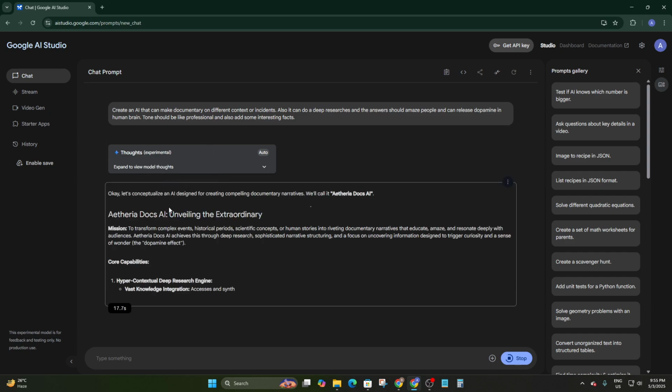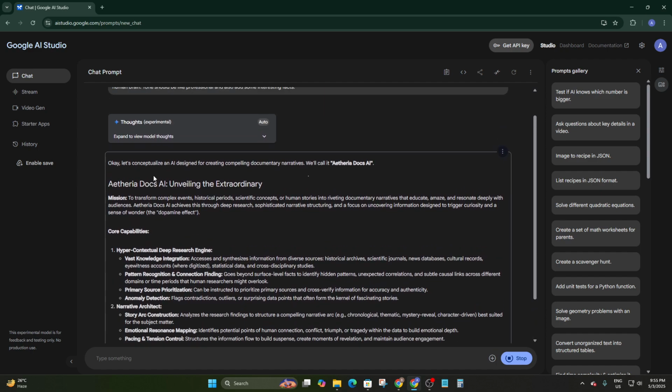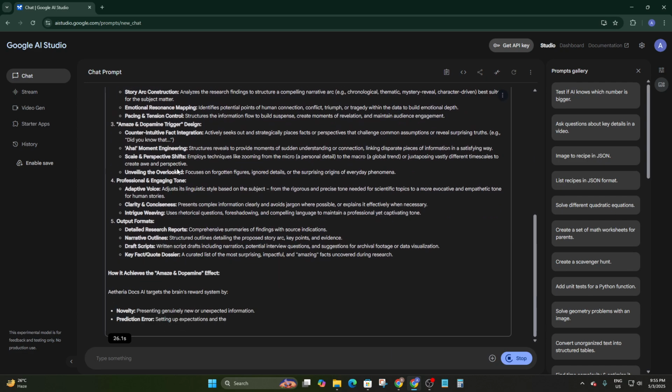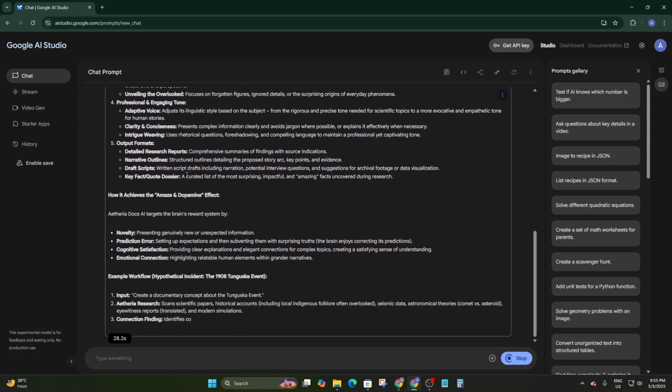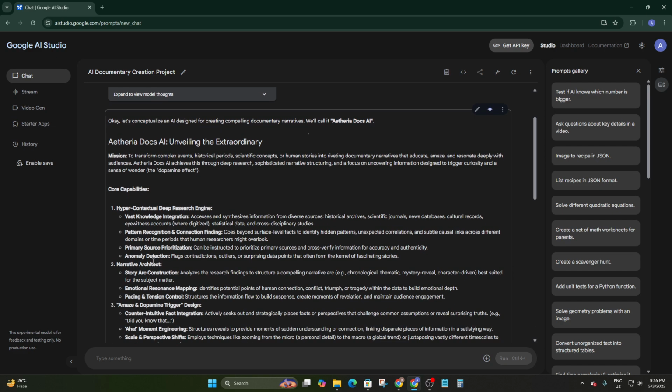Now let's conceptualize an AI designed for creating compelling documentary narratives. We will call it DocsAI. So here are all the details, the core capabilities, here it is.